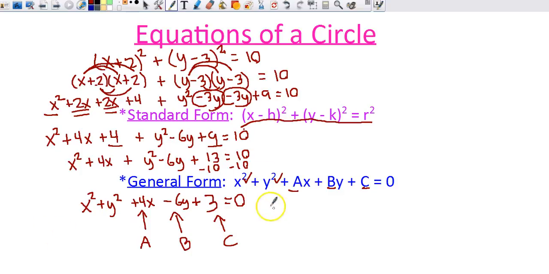So the general form of the equation versus the standard form, they represent the same circle, but this right here, once it's in this form, we actually have to do a little bit of work to get it to look like this, because I look at this, I don't know what the center is and the radius is. I can't get that information just by looking at it. So I have to get it back into this form to be able to get that. And so today you're going to be given these, and we'll have to get it to look like this. This is kind of a longer lesson. So let's get right into the examples.